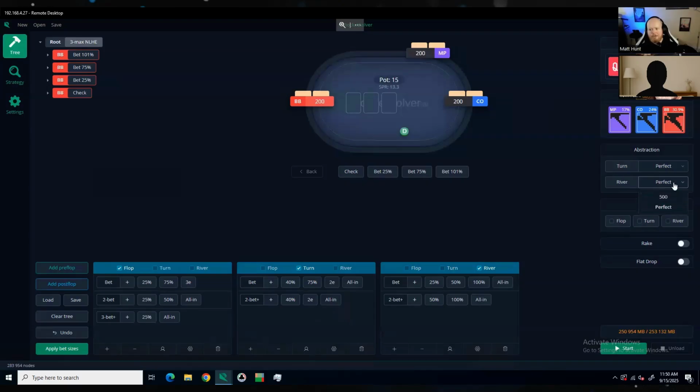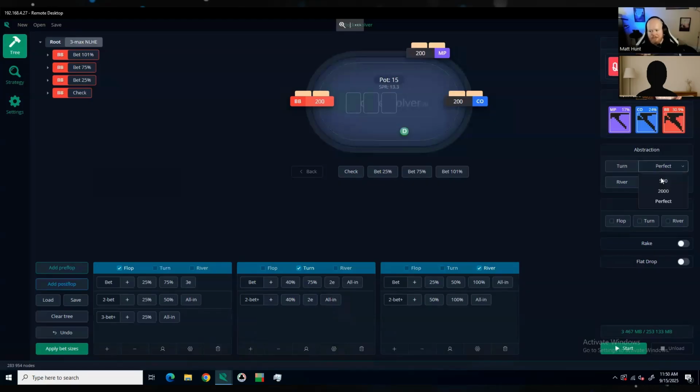If you were to run perfect, perfect, you'd be able to use this sim, and the turn and river outputs would be essentially like PIO in terms of accuracy level, because you'd be actually solving every single turn and river. If you go perfect and 500, it's solving every single turn with an abstracted set of rivers. So you're still getting an accurate strategy for every turn. It's just that the strategy is not going to be perfect based on the river.